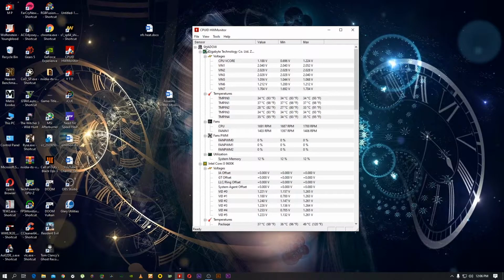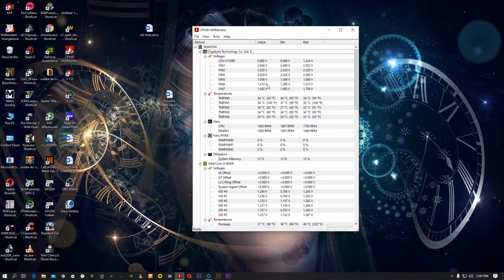So let's start. At first you can see there is the Gigabyte Technology Co Limited name in here. It's actually the motherboard name, the motherboard manufacturer of my PC. Below that you can see there are voltages, temperatures, fans, utilization.